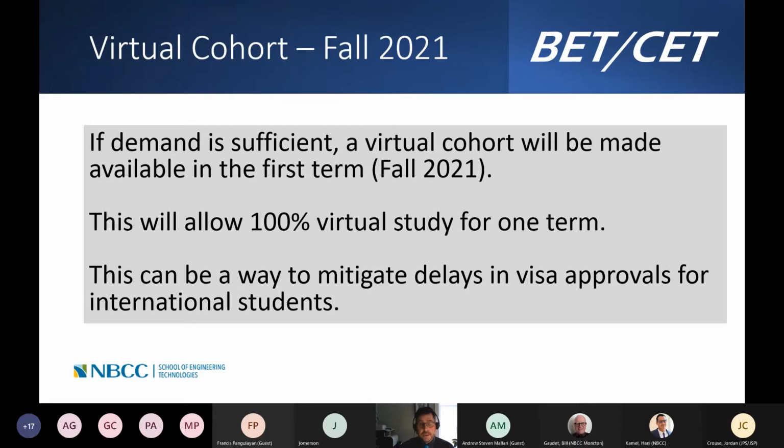In terms of will we be moving forward with this virtual cohort or not. So if we do move forward with a virtual cohort, it'll be one class, one group, it won't be for everybody. You will not have to be on campus or in person for the first term. What we're going to do is for that one specific group, we're going to change the sequence of delivery ever so slightly to move some of the hands-on learning that's in the first term into the second term of the program, and then we'll move some theory-based courses that can be delivered virtually from the winter term into the fall.